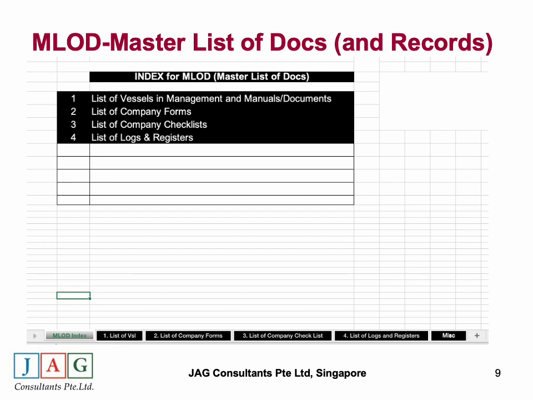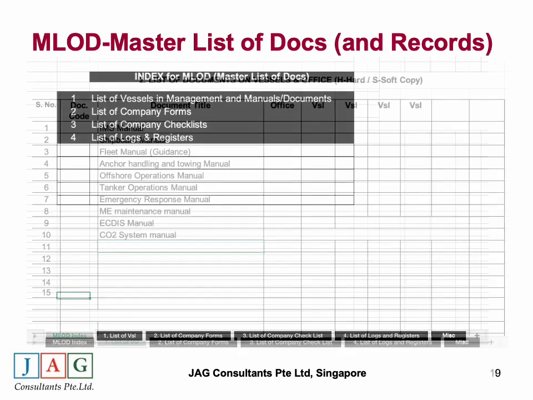It's there in some organizations that still maintain it. Now what I'm going to show you in the next 4 slides is what could be a format, and every organization can fine tune it and amend this format. So this is a very simple layout. The first one is the list of vessels. The second is the list of company forms, the checklist, list of logs. You can have the list of displays, and so that suits convenience.